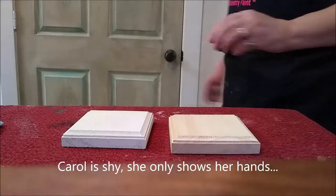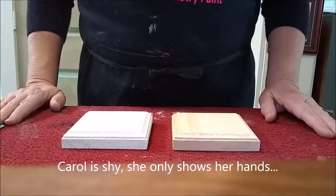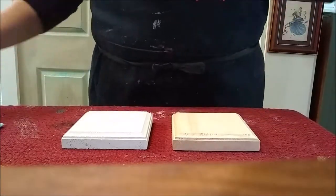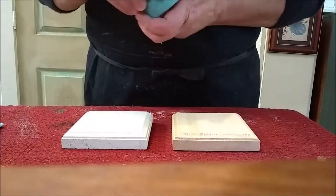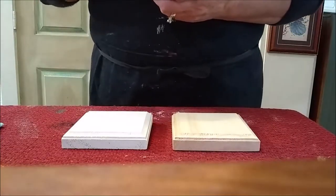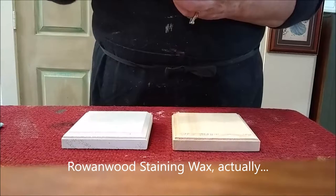Hey, this is Carol at Rowanwood Art, and I love working with our plaster paint products, and we're developing a new product here using, of course, our plaster paint products, and I'd like to show it to you. It's a wax stain, or stain wax if you prefer, and I just want to show you how simple this would be.